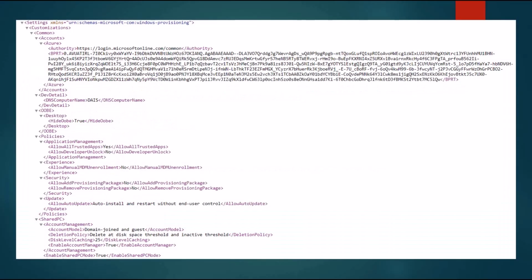So all the settings that were configured, it's going to contain a brief of all of that. And one of the important things that it is going to contain is something called a bulk refresh token, or a BPRT. We are going to talk about BPRT in detail later on, but think of it this way. When we were creating the package, the very first thing that we did was get authenticated using a username and password of a global admin account, right? So what is the use of being authenticated? When you get authenticated, you get a refresh token from Azure.